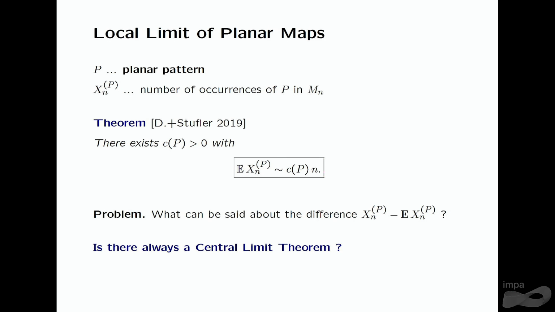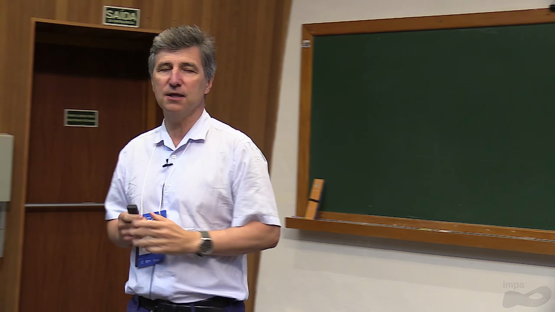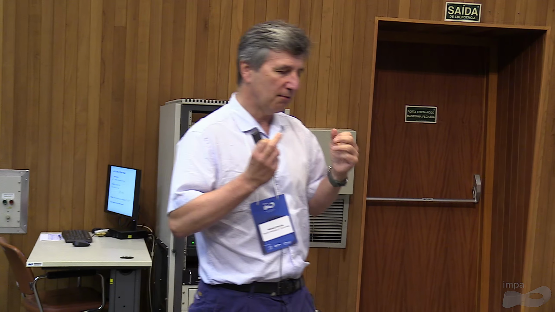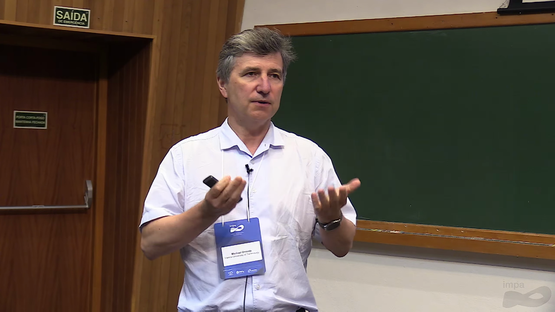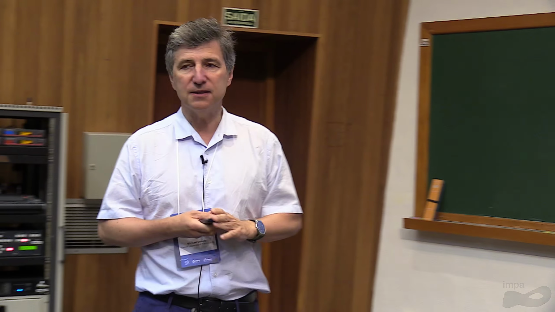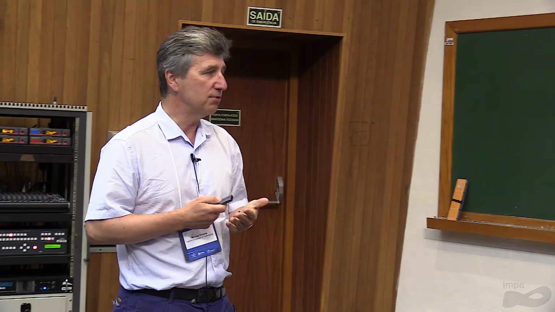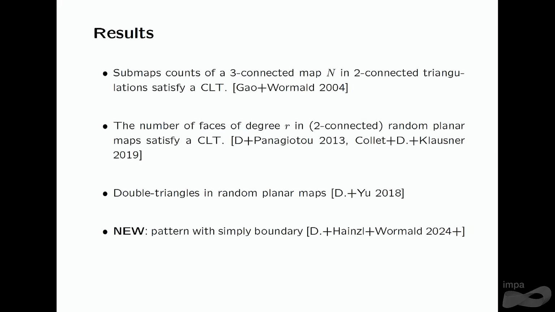pattern counts. The purpose of this talk is to give you a kind of overview of some methods that we have been using to prove the central limit theorem. Our first results only worked for face counts, so for the number of triangles and so on that appear. For general patterns, there was a big difficulty that we had to face, and finally I will show you a method where we could prove, at least for some classes of patterns, a central limit theorem. Here is, in some sense, the story.